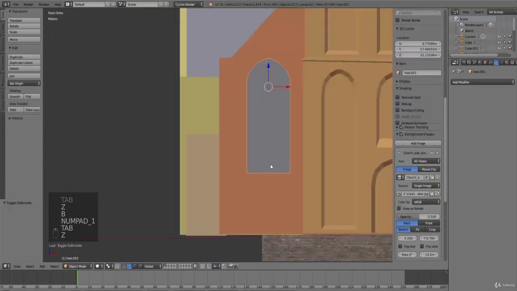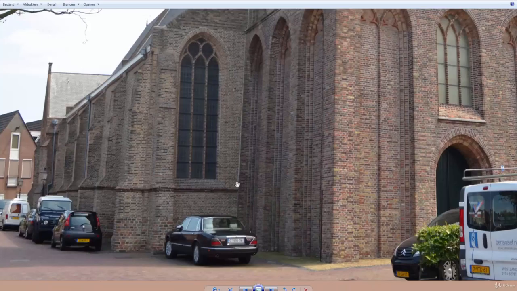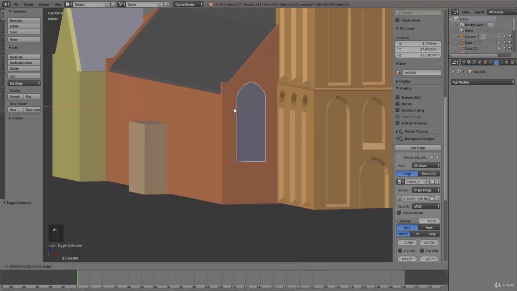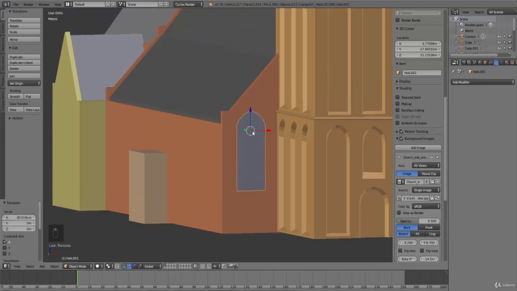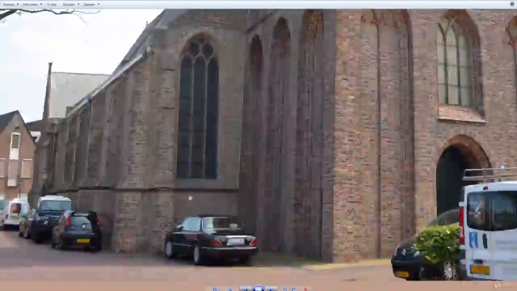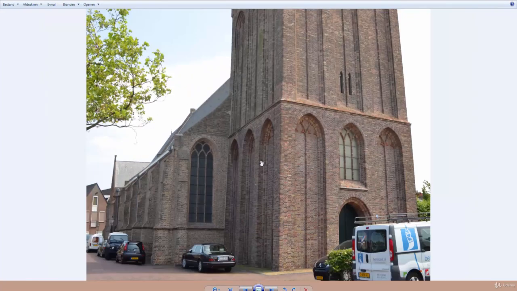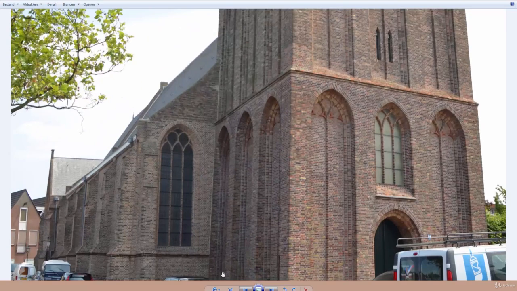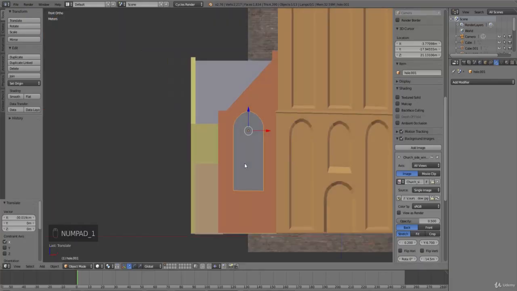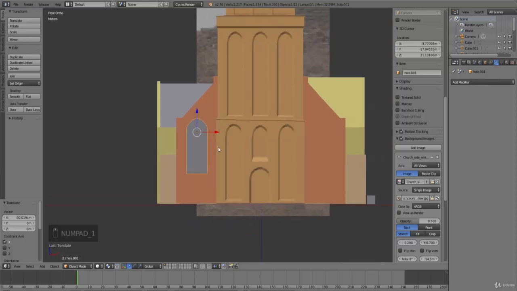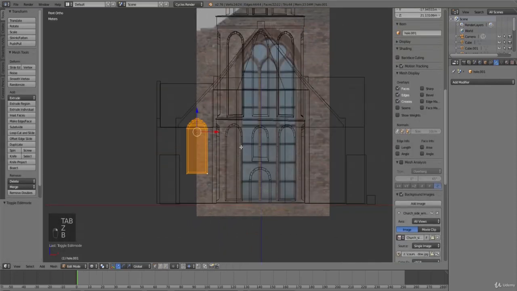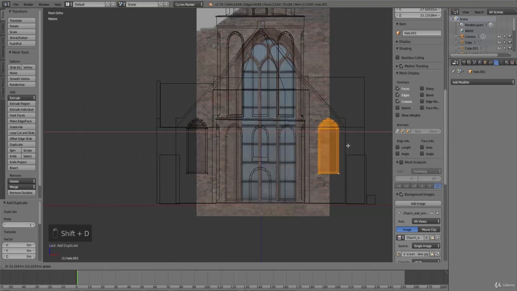One more thing I'd like to check is that the space between the right and the left is not the same. We have more space on the left. So that is useful information. All right. And one more thing we need to keep in mind is that this wall is curved. So it's not straight. We can change that later, but it's not important for now. Okay, that is set well. So we grab this window, edit mode, Shift D. Let me put it right there.